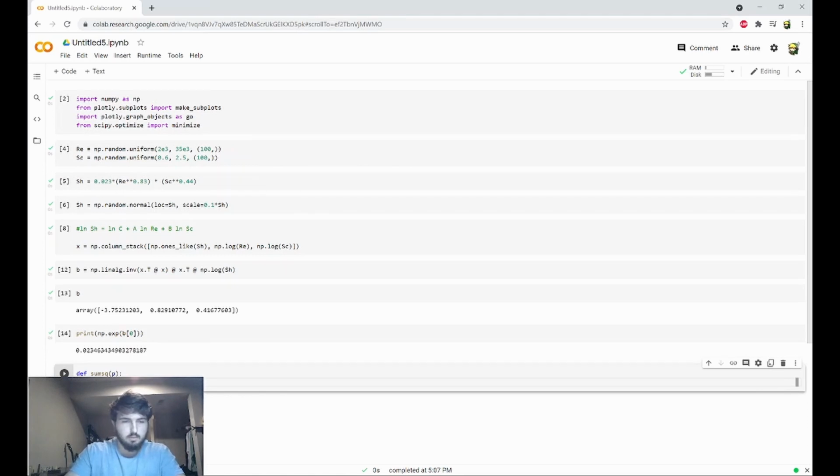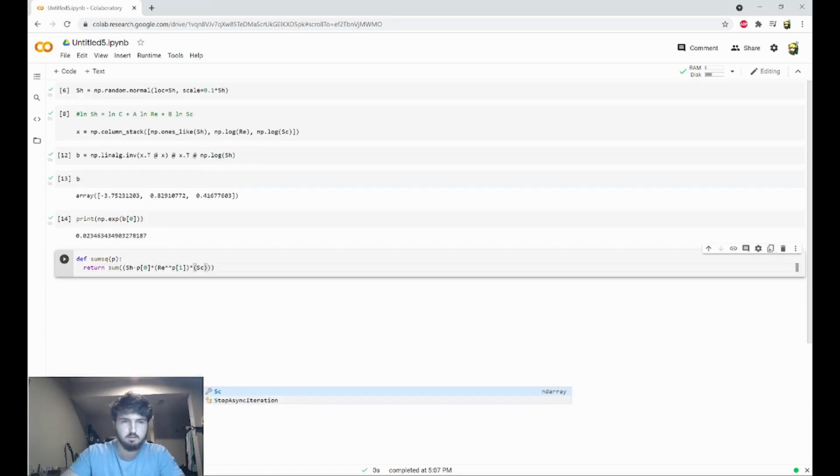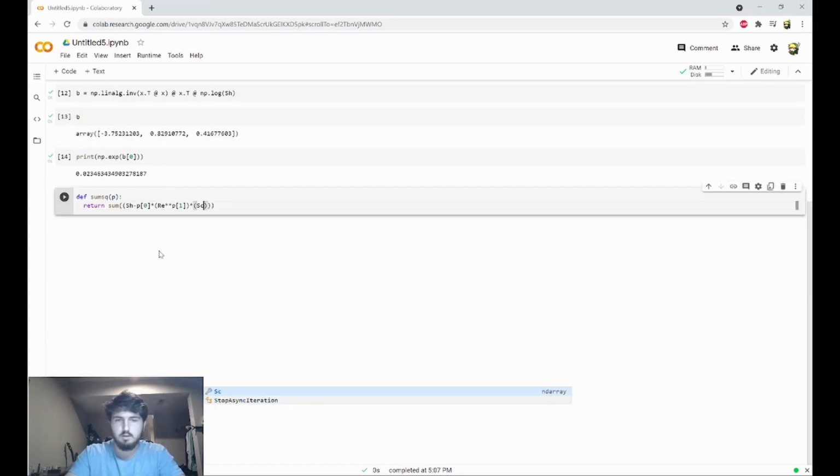Times that Reynolds to the power of p at 1, times that Schmidt to the power of p at 2.